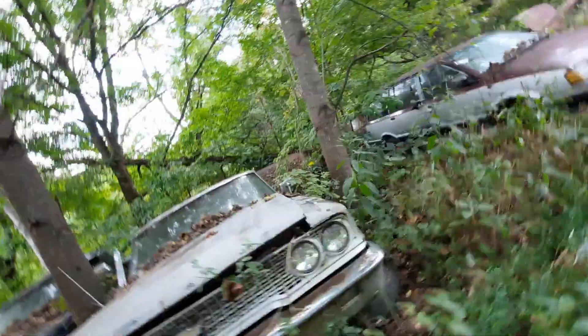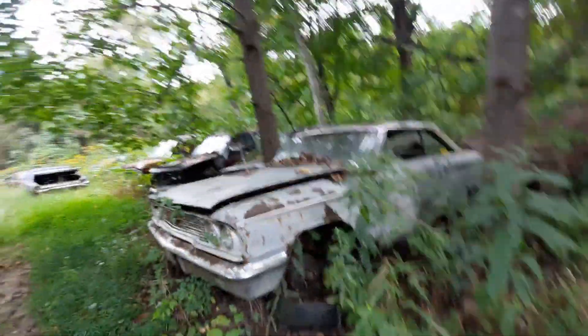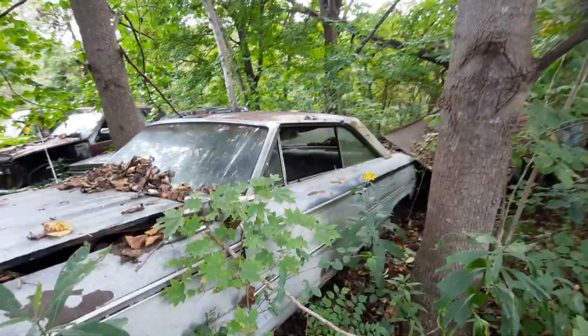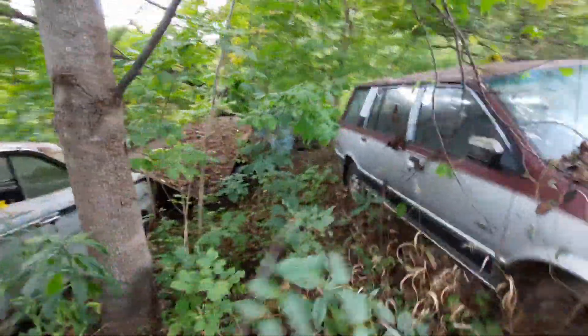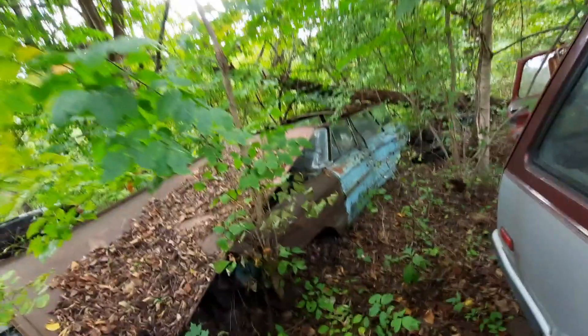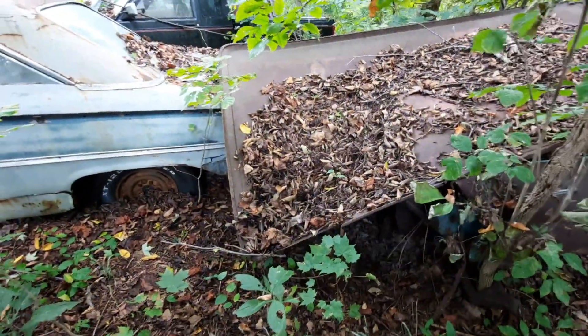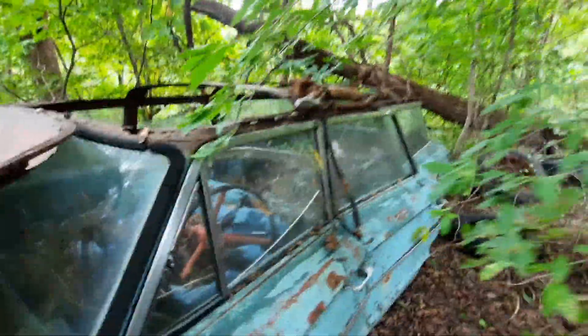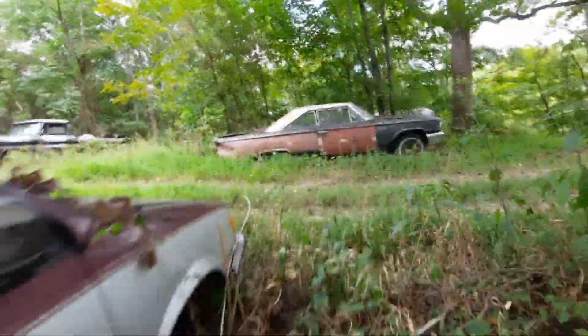I'd ask him for a deal if I sold a lot of parts, but I don't know if I'll be back unless I find something I need. Back there is a Galaxy wagon — I thought the top was taken off but it's just rusted, the winds must have loaded it off. That's a parts car. You can see a chrome piece or something like that, and an early 60s cab again. He's got the old stuff.